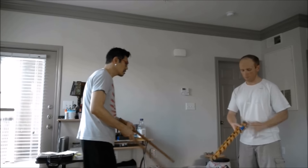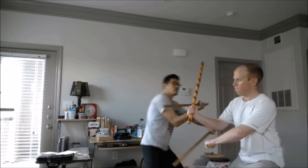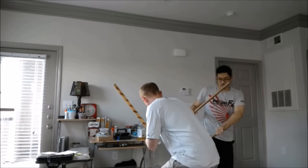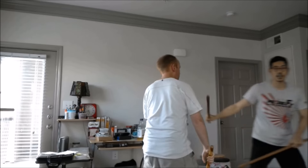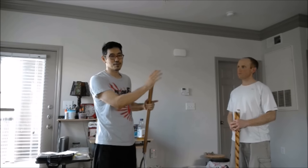The other possibility: when he attacks, I come in close and maybe land two strikes, but he's already recovering, so I need to get out. The idea is not to stay there and exchange six moves like the Matrix, matching all of his moves. I don't want to play that game.